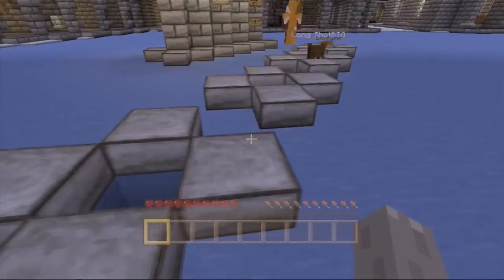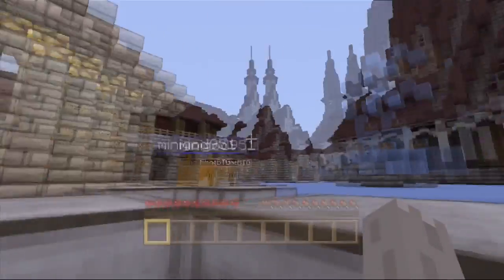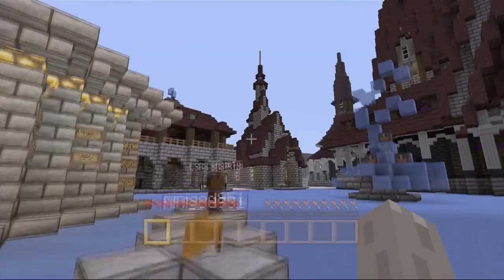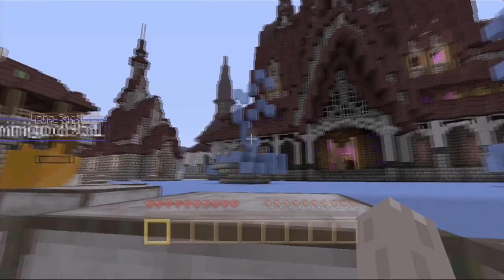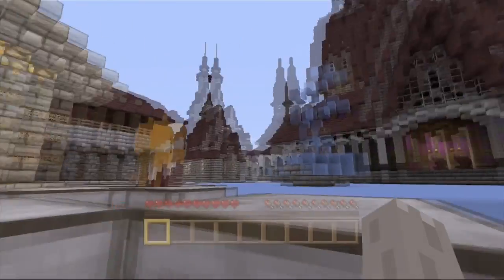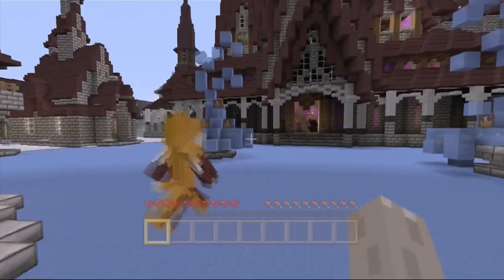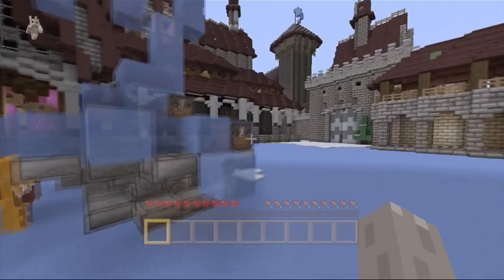Yeah, so we're just going to jump in a pod and wait to start. Alright, I think everybody's ready to go. I don't know where I'm gonna go. Okay, so the chests are over there. Alright. Come on. Then we're off. Go, go, go! Oh no, come on. Run.